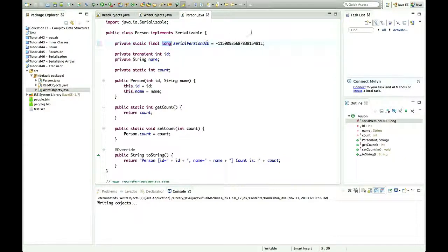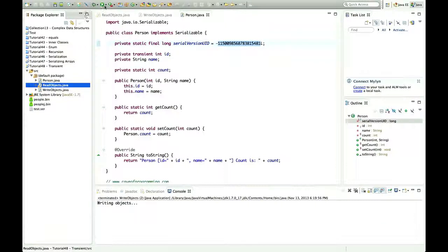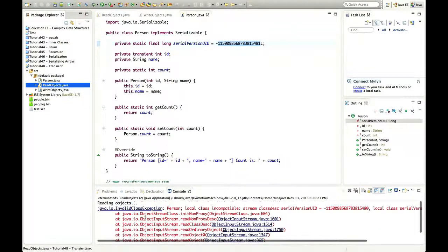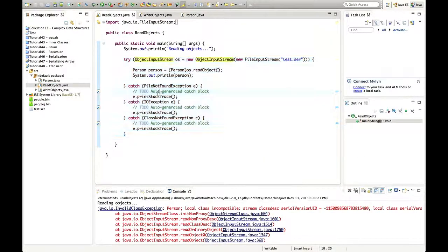And so we've actually changed the ID here, and now I'm going to run read objects, and what we get is this error. It's an invalid class exception, which you can catch if you want to. It's a runtime error, so we're not forced to catch it, but you can catch it if you want to. When you read your objects back, you could catch it down here by adding a catch invalid class exception.